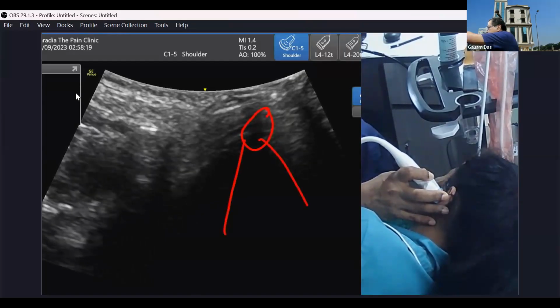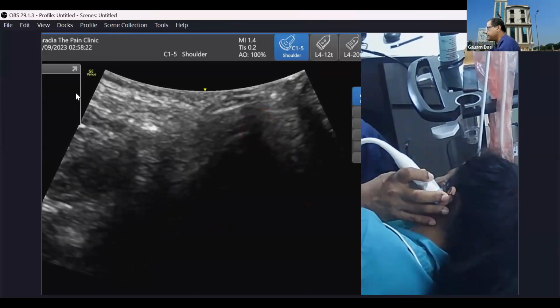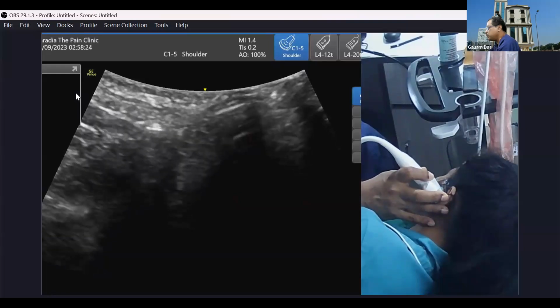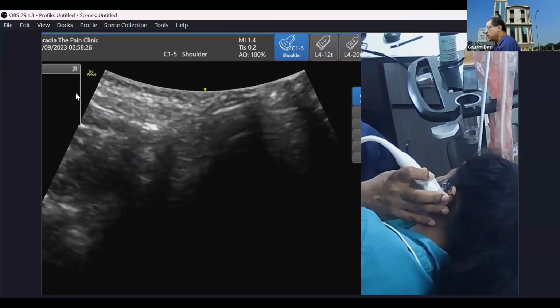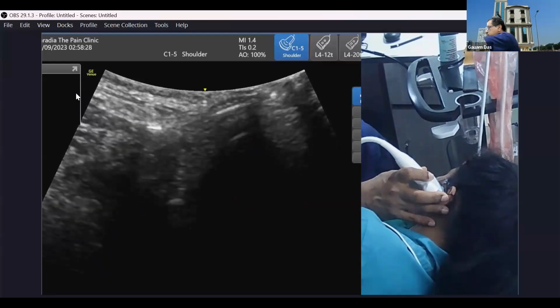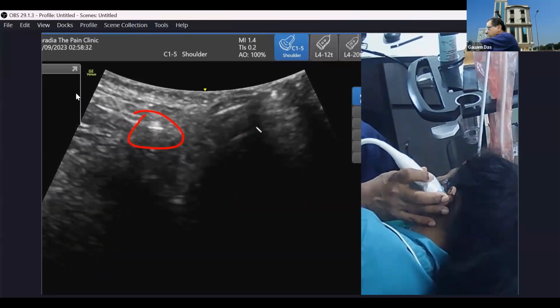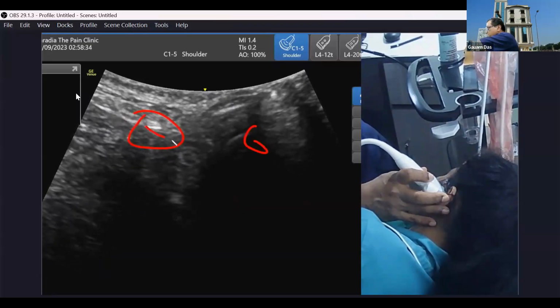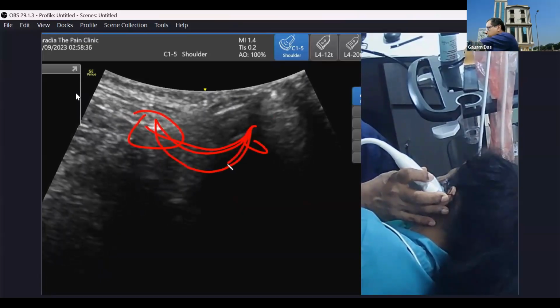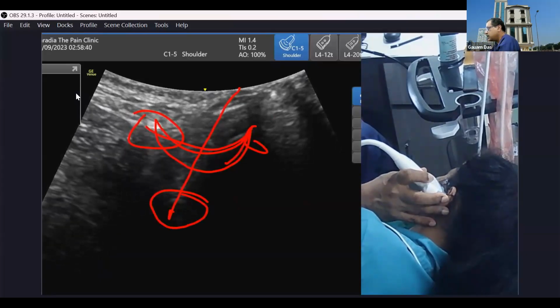Here you can see that in the mandible, we have two bony parts. One is your condyle, another is your coronoid. So this is your coronoid process. This is your condyle. In between the coronoid and the condyle is the mandibular notch, through which we have to look. And this is your pterygoid plate.